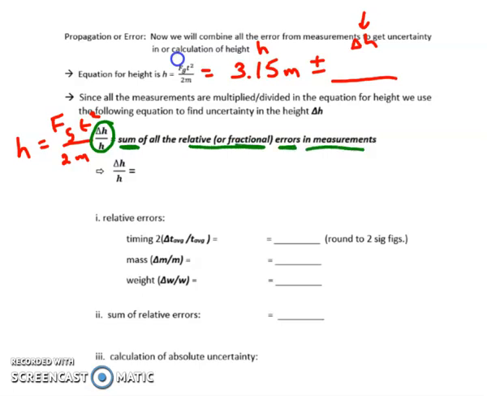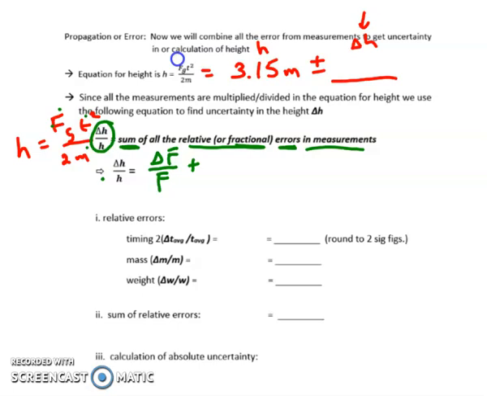In this lab, we have three measurements: weight, time, and mass. So we've got to look at the fractional uncertainties of all those, add them up, and then we've got our first stage. So in terms of an actual equation, which I'm going to write down here, delta H over H, I'm going to add each term. Our first term is F, so I'm going to say delta F over F, there's our fractional uncertainty of that, plus the time.